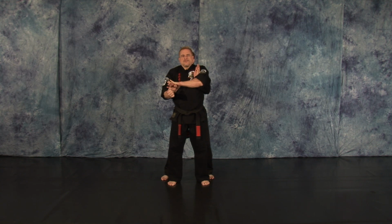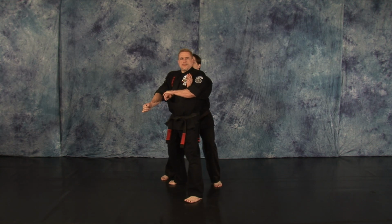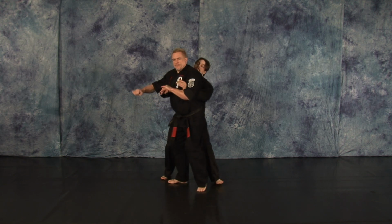Your left hand will grab his right wrist. You'll step out with your left foot, pivot to a reverse bow with a right outward elbow to the face. Step back, bump his hip.